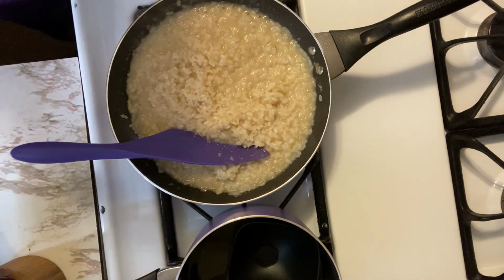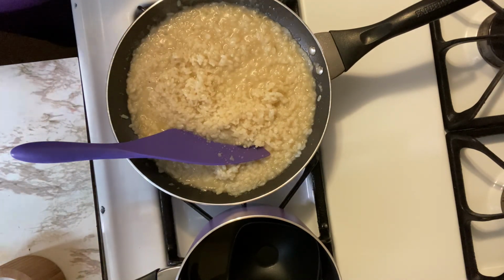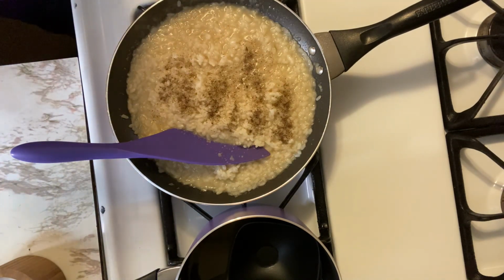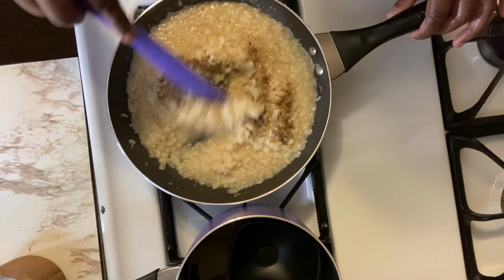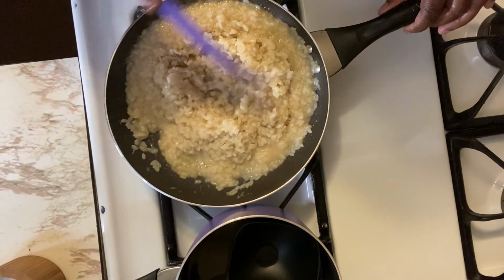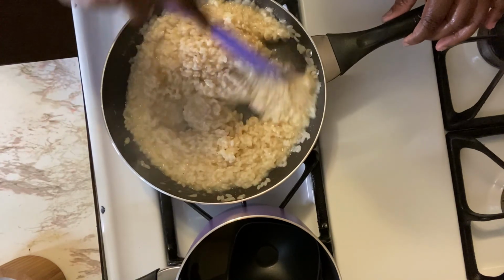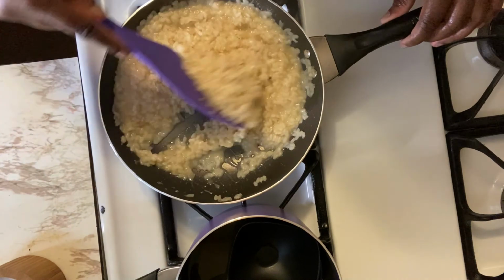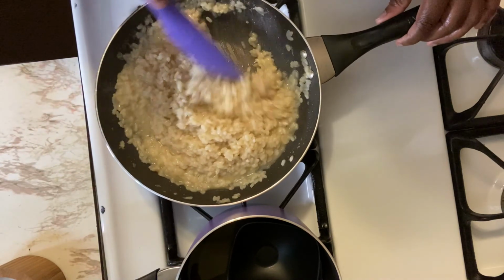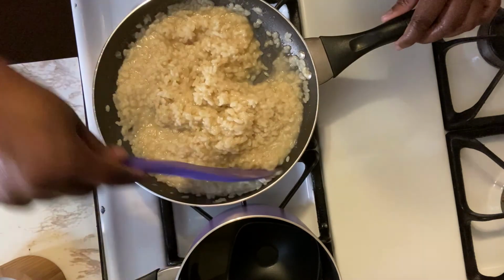Can't say nothing. Now, here's where you want to be really careful. Salt and taste. Salt and taste. I have really finely ground black pepper, so I'm going to put a little bit of ground pepper in it. I'm going to stir this up really well. I'm going to taste it, because we still have to put cheese in it. Now, watch that ground pepper. I use very finely ground black pepper. If you don't have that, just use regular black pepper, and that's fine. If you have white pepper, you can use that too. Watch it with the white pepper, though. It seems to me it's a little hotter than black pepper, so be careful how much you put in. Put in a pinch at a time.